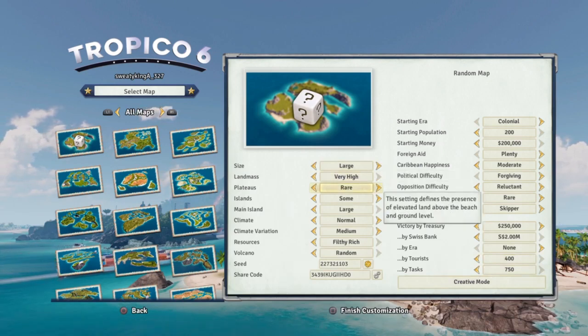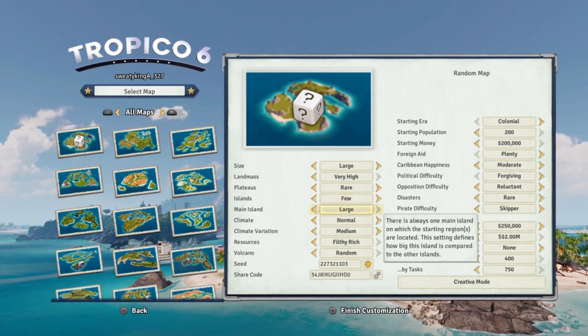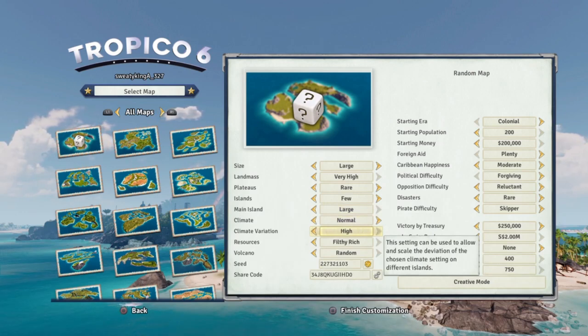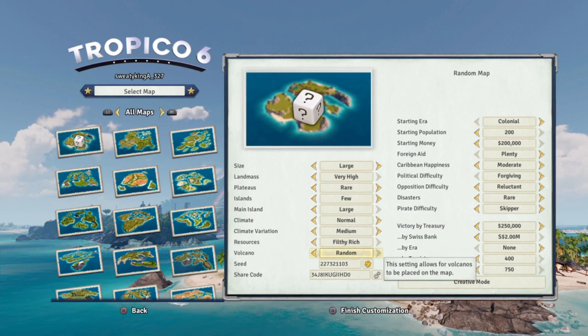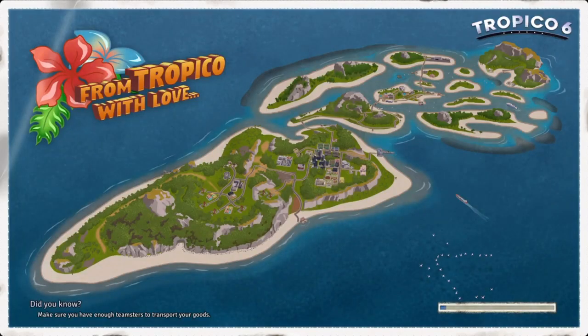Okay, land mass very high. Potential islands: just a few islands, main island large. Climate, I would say just normal. Climate variation. Okay. Filthy rich, volcano random. Yeah, okay, here we go, we're done. So we're going to start with our island. Hopefully we don't go broke the first time.